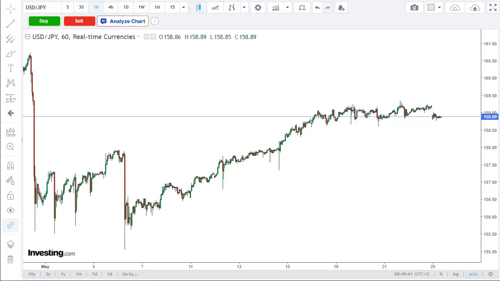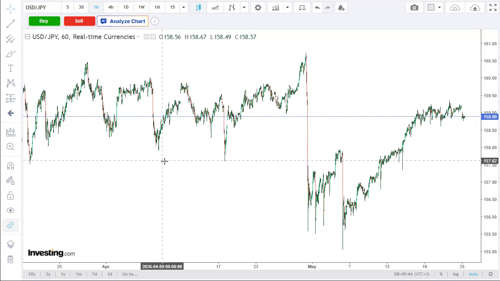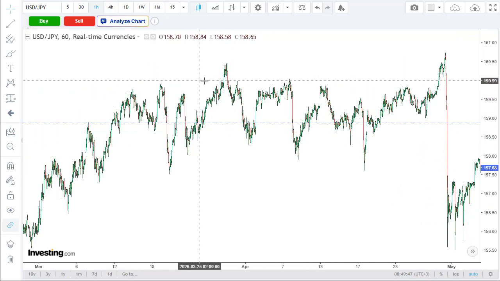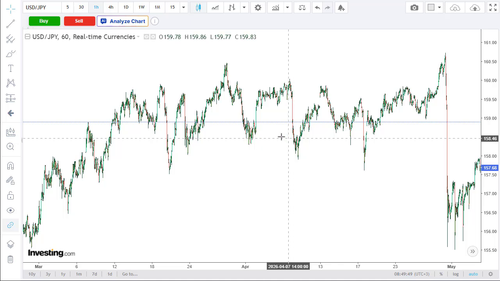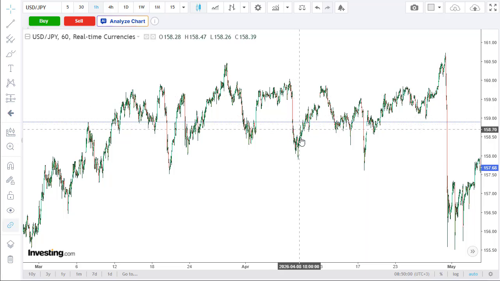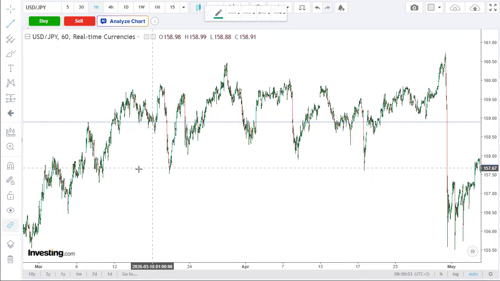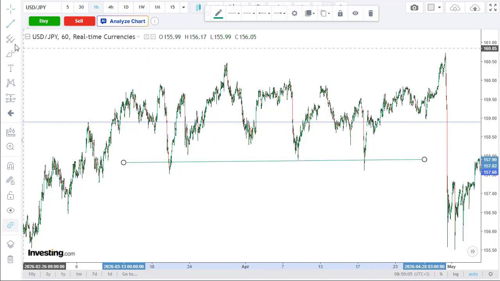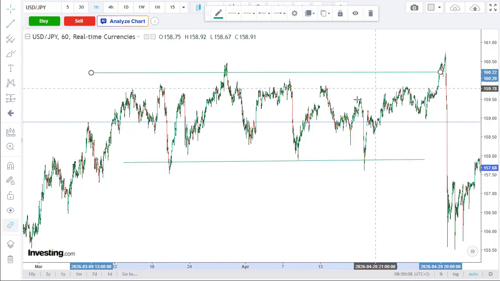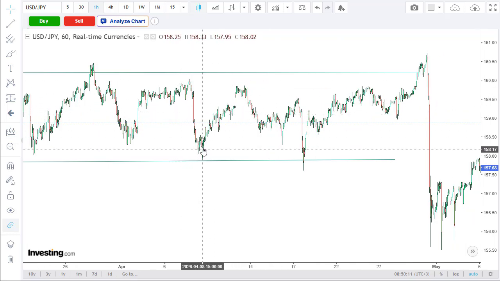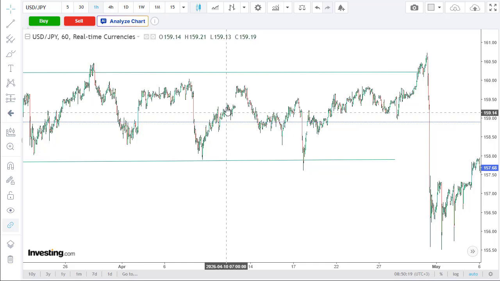So notice this environment. We have large candles over here. You can see we have large candles. We have no clear follow-through, no clean follow-through, and this is creating psychological stress. You see this, you say, right, I must sell. It goes down, range. Can you see this if I use a trend line? There you go, and this is the high. So you see the large candle, volatility, you say, right, let me go ahead and sell. You sell, it comes down, hits the bottom of the range, comes back up.